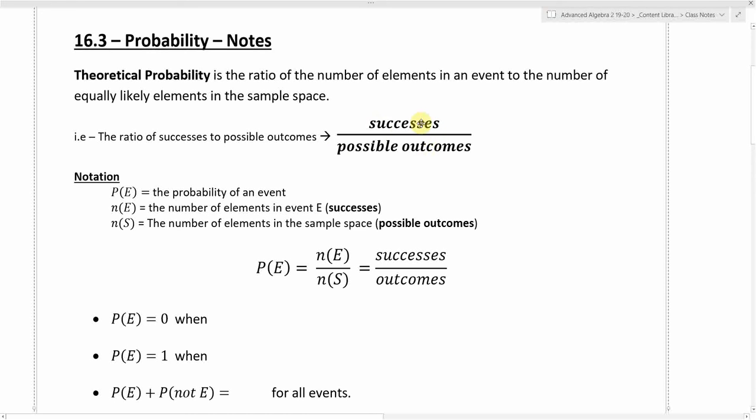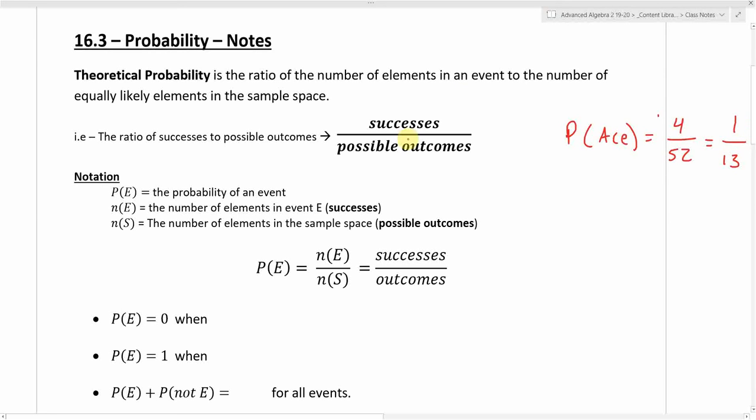So if we're saying we want to draw an ace from a deck of cards, well, there are 4 different ways that we could get an ace. Getting an ace is the event. There's 4 different ways to do that, and there are 52 different cards in the deck, so there are 52 possible outcomes. The probability of drawing an ace would be 4 over 52, right? There's 4 aces in the deck out of 52 cards, and you can reduce that. You could say 1 out of 13.